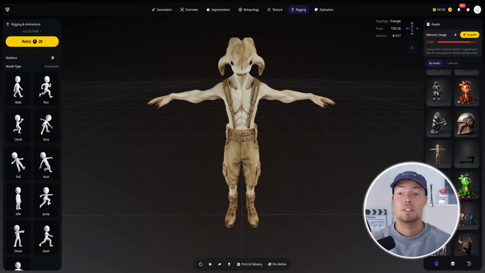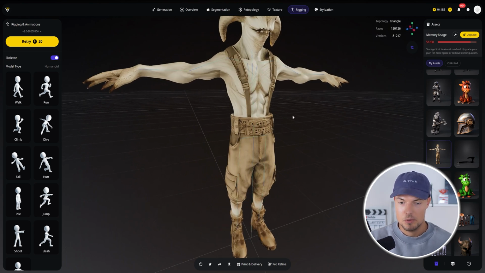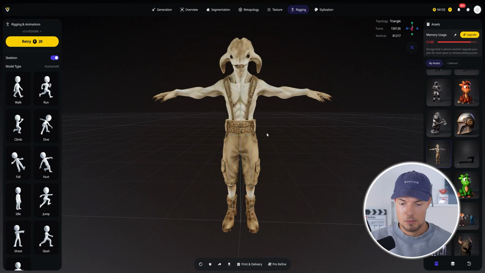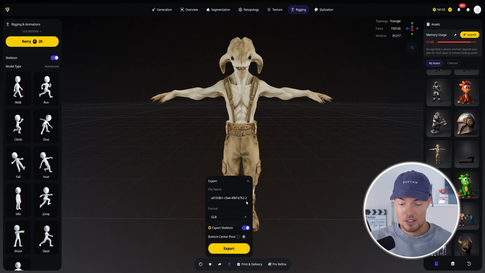All right, once the process has finished, we can view our skeleton by enabling it here. As you can see, we then have our bones attached to our 3D model. To export our model with our skeleton rig, we go to the bottom, choose our file name over here, something like alien, then choose your export, click on it, and it is exported, and you can then import it into Blender, for example.